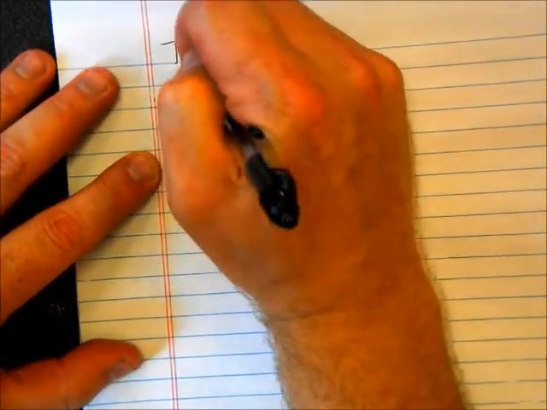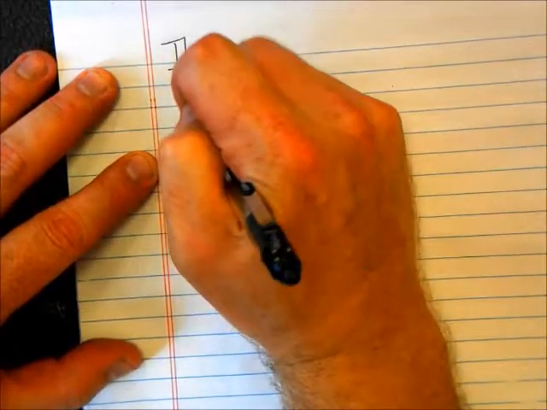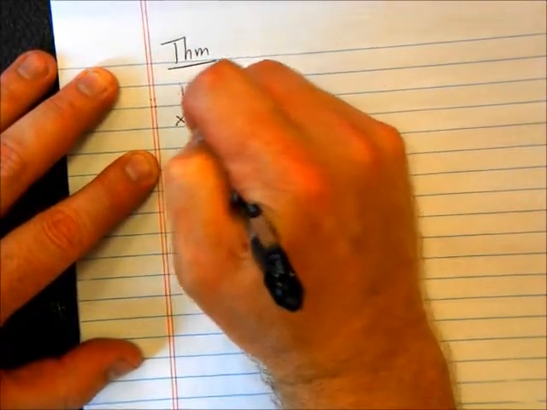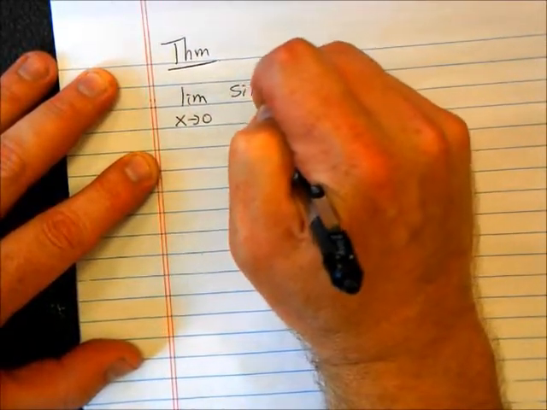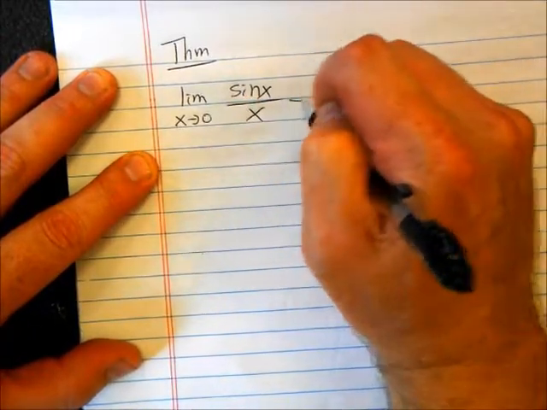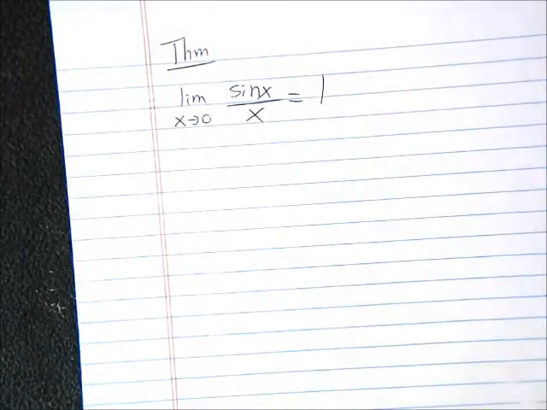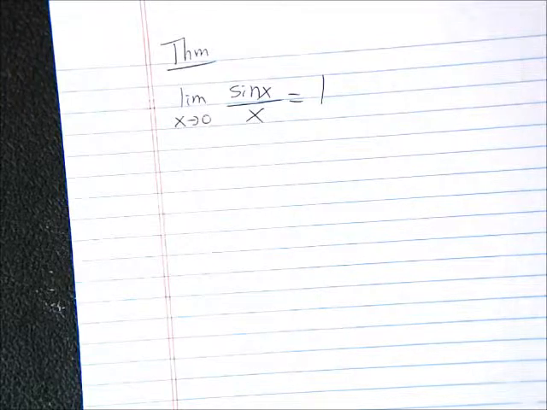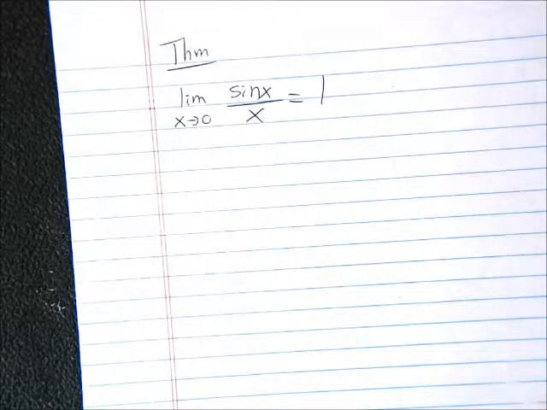All right, our last two theorems in this section. The limit as x goes to 0 of sine x over x happens to be the number 1. There is a proof of this given in your book. I'm not going to go through it. I'm just going to tell you that that's the right answer, and you can believe me. If you don't believe me, you can go check.